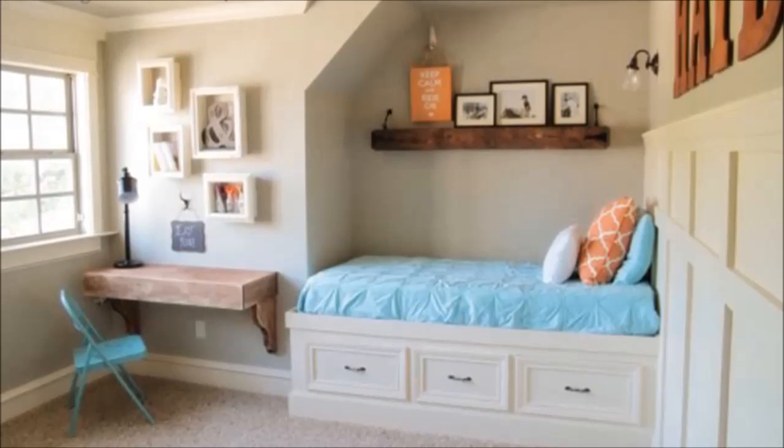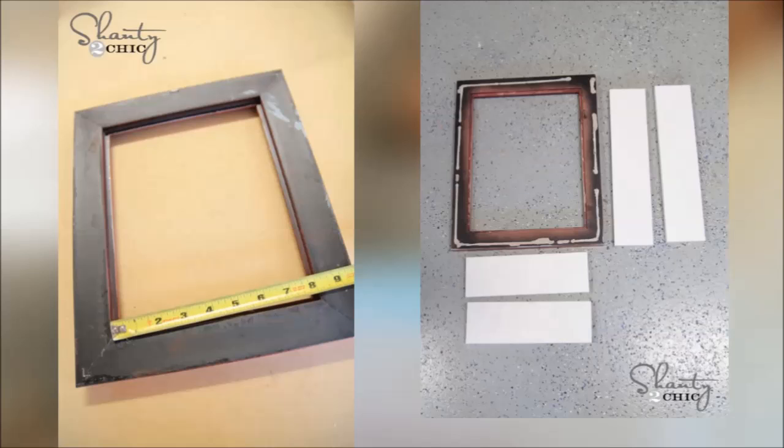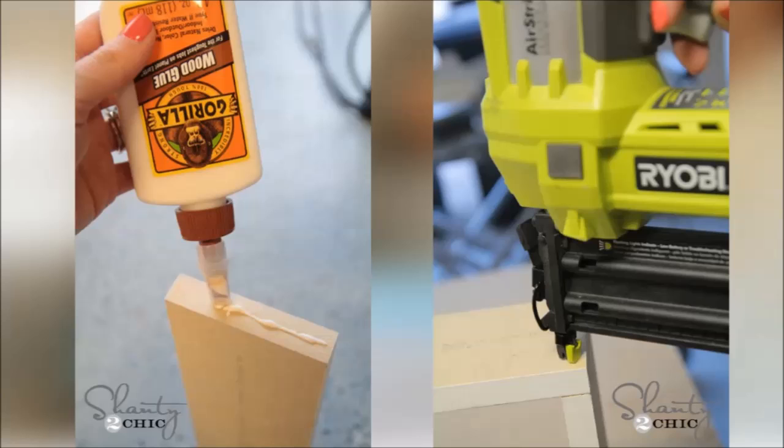Try a local flea market for cheap but pretty frames. Here's how to make them. Prepare an old frame or buy a cheap frame from Walmart. Make 2 cuts on each side to the boards. Add a line of wood glue and use a nail gun to make a box from these pieces.